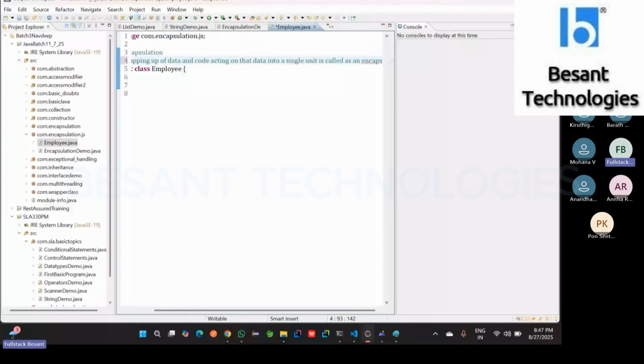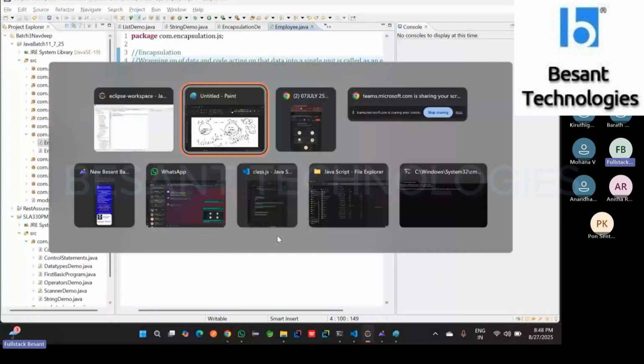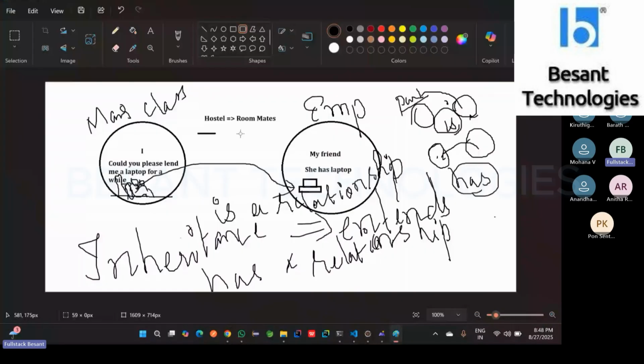So what does it mean? It is like a capsule only. Let me put one capsule here. In this capsule we may have two medicines, but they should not be mixed up together.